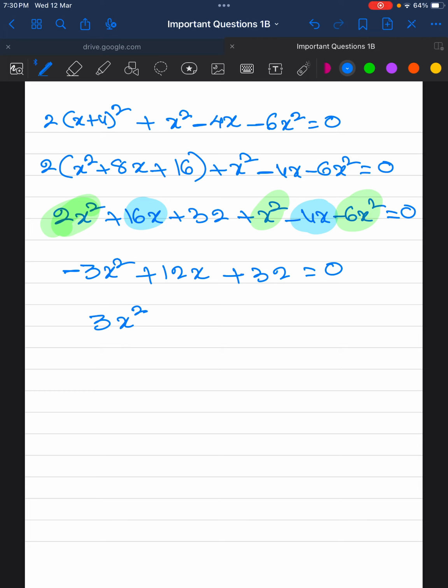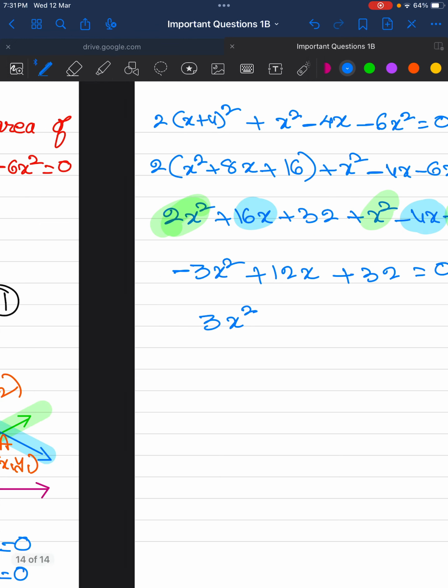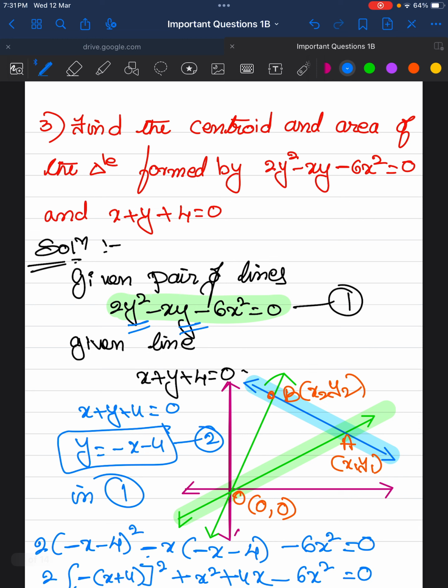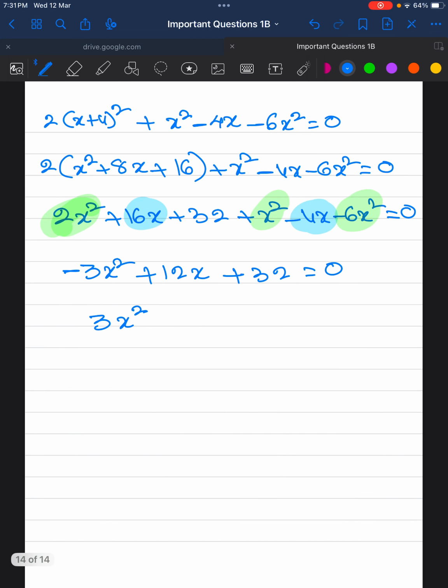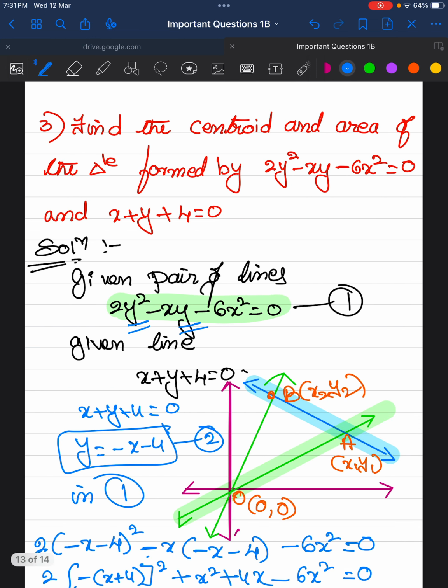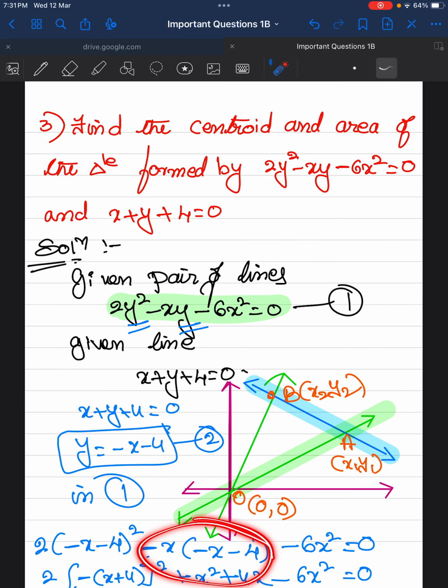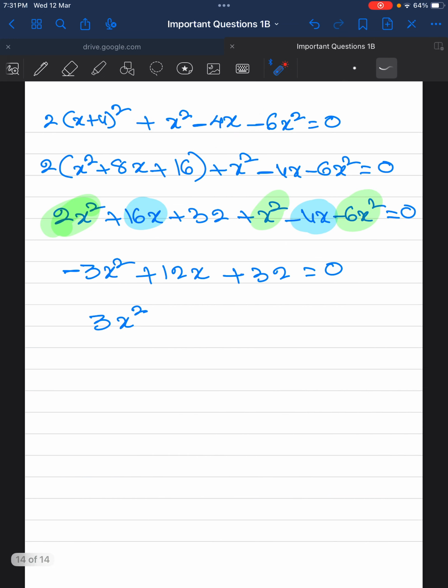3x square, is it correct? 16, sorry, x square plus 4x, x plus 4 whole square, this is x square. Previously I forgot to copy x square plus 4x, sorry, all of you check it. This must be x square plus 4x, I made a mistake here. Automatically plus 16x plus 4x will become 20x here. Thank you very much, sorry.